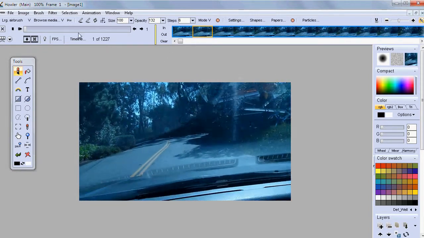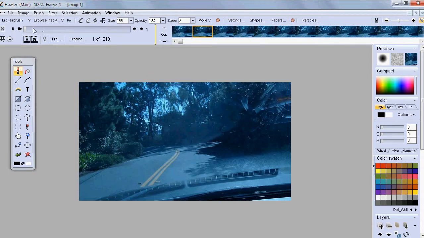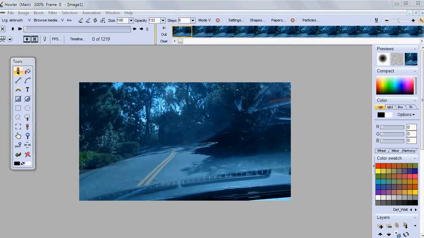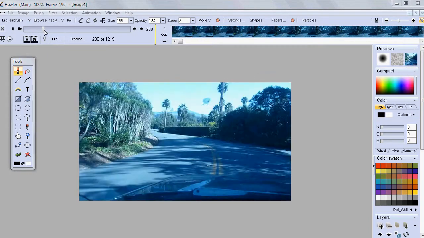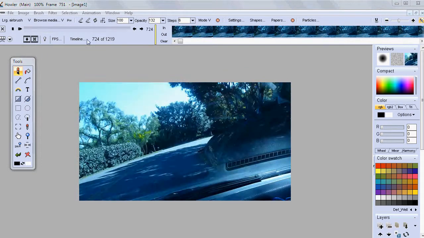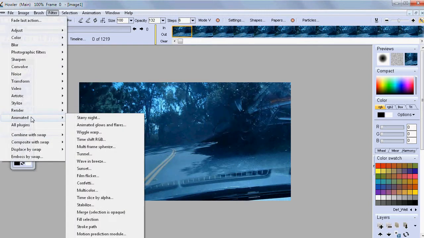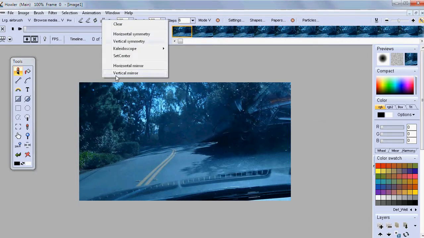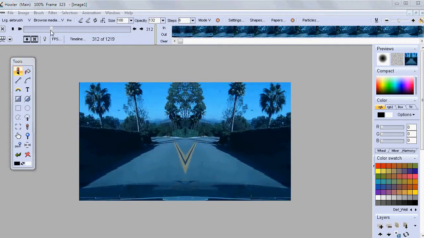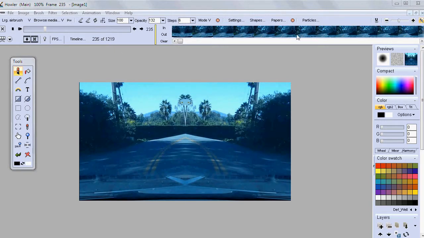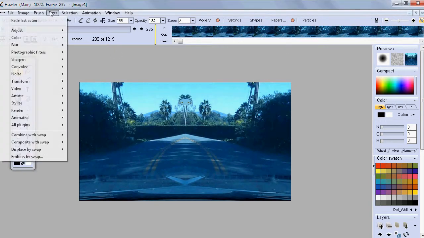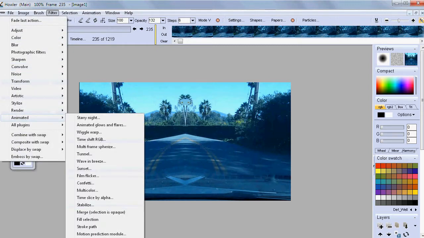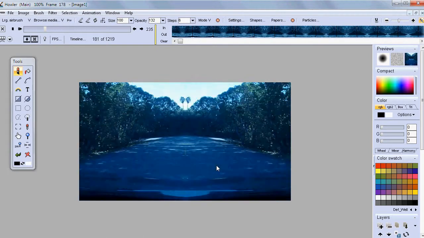And let's see if we can then apply that mirror. In this case, I'm going to do the horizontal mirror. Alright, so let's go, and there it is, no mirror, and let's go apply that. So filter, animated, apply mirror. Oh, we don't have a mirror yet, so let's go and enable that. This time I'm going to do horizontal mirror, so it's going to apply it sideways like this, right? Okay, but I don't want it just sporadically, I want it systematically on each frame. So let's go right here, animated, apply mirror, and do that.